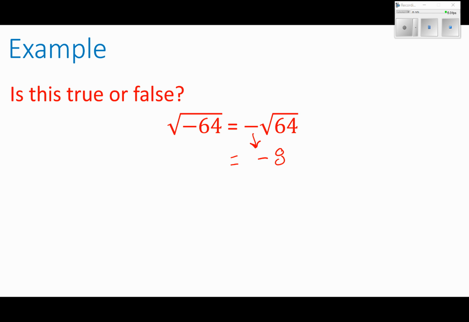The square root of negative 64, we would think of that as square root of negative 1 times square root of 64. So it becomes I times 8. Therefore, 8I is not the same as a negative 8. Because remember, I is the same thing as the square root of negative 1. So it's 8 times the square root of negative 1. Still, not the same. So be very careful where your negatives are occurring. Are they under your square root symbol, or are they outside of your square root symbol? Because you will get different answers.